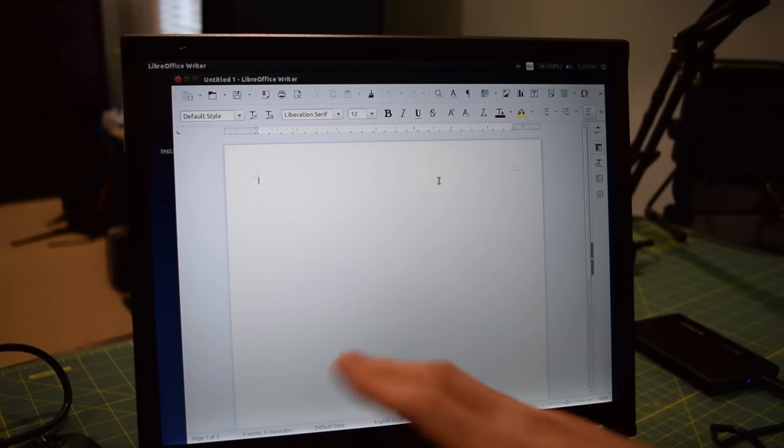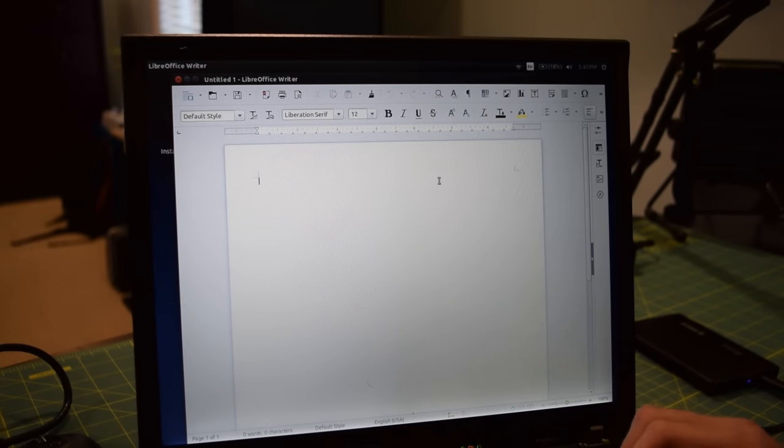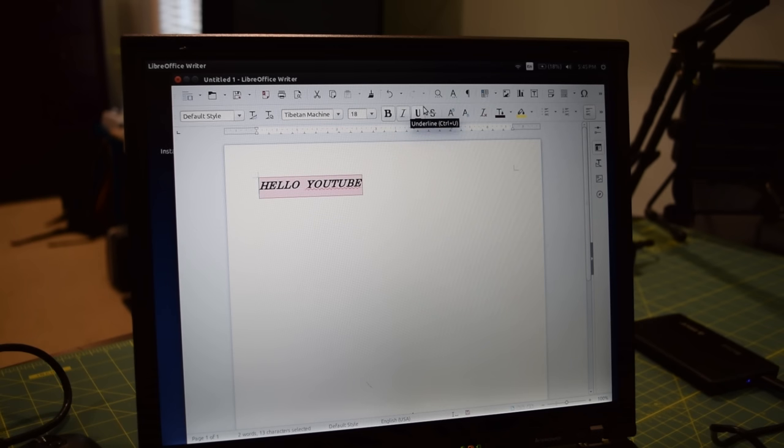It's kind of awkward because the laptop is sitting at a 45 degree angle to me, so I can properly record the screen, but I'll just type in the good old generic phrase, hello YouTube, and we will manipulate the text. Oh man, that keyboard just feels awesome. I love the way the keyboard feels. It just makes me want to type or make it bold, italicize it, underline it, and hey, let's strike through. There we go.